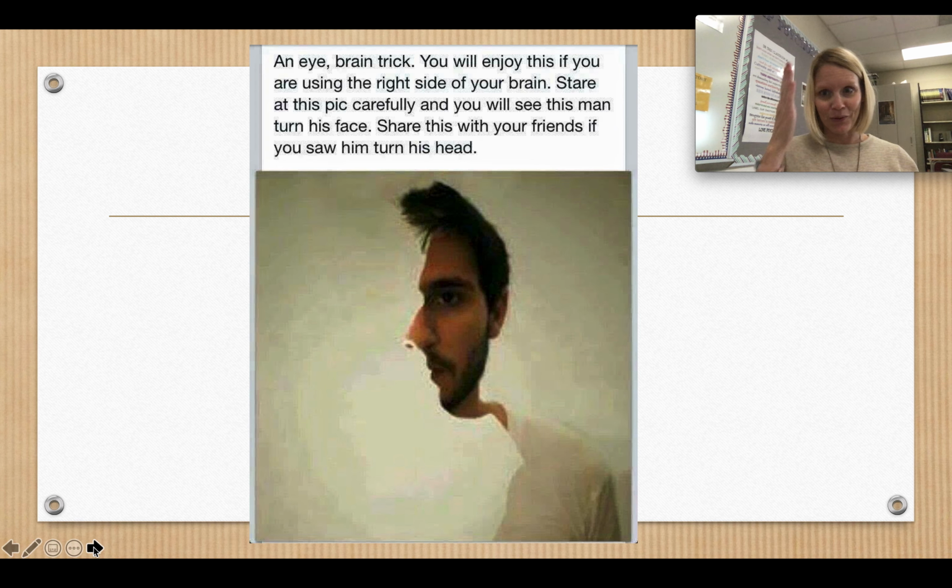Oh, is this not cool or what? These blow my mind. I'm looking at this guy and right away I'm seeing he's straight on. He's looking at me with half of his face. I see the right side of his face. Oh, now I went back and now I see it's the side profile, which would essentially be his left eye. I don't even know. I just go back and forth and back and forth. This is the idea that there's a constancy. His face hasn't changed. What is it in your brain that's interpreting the way you see this? I think that's just kind of fun.